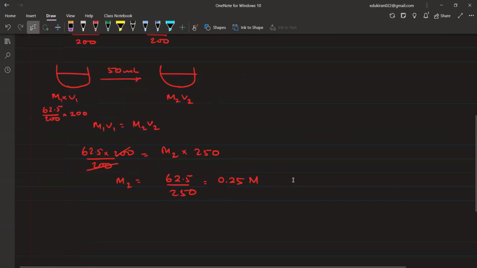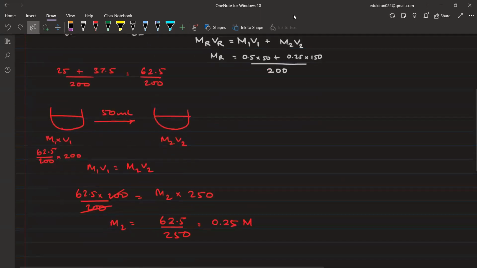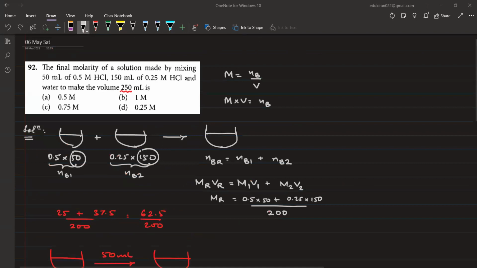Martin, understood this? Yes or no? Please tell me. Where did I get this question from? I think there is a book known as MTG Fingertips. We have not solved any type of question like this in school. So you have not done anything like this in school? You should have done, no? We just use that basic formula. Wait a second, let me look at NCERT and then I will tell you.